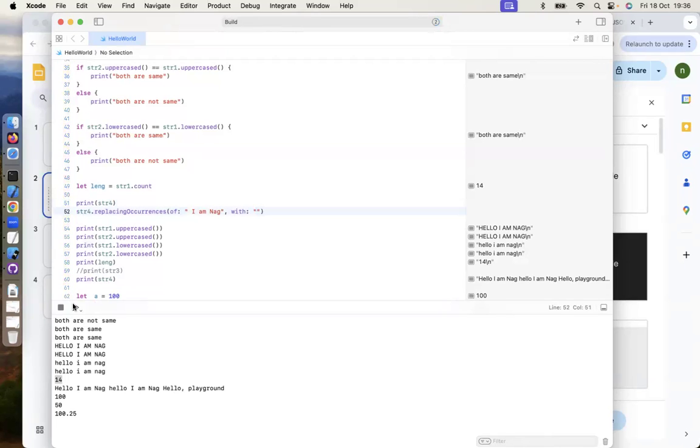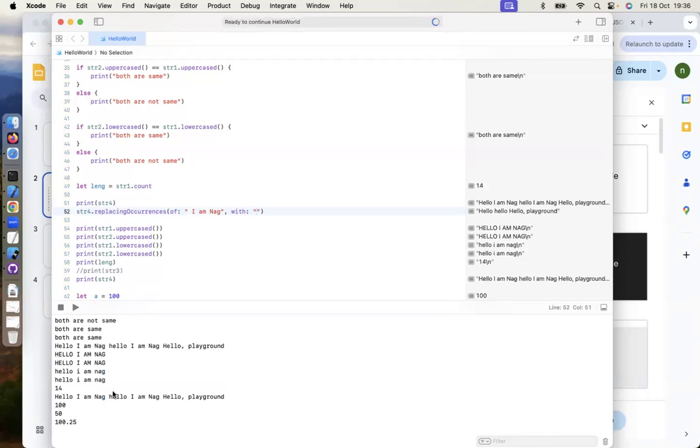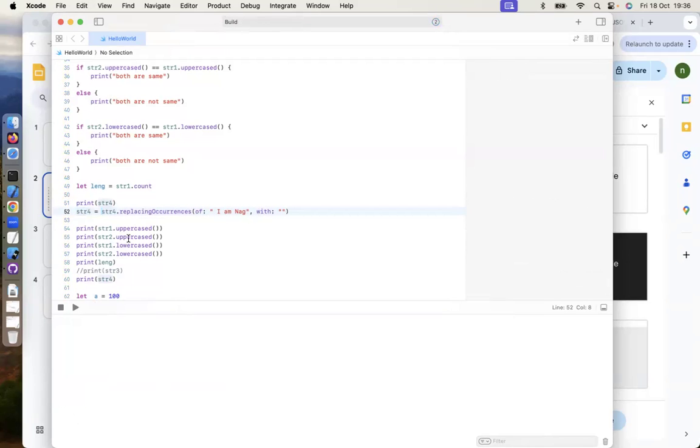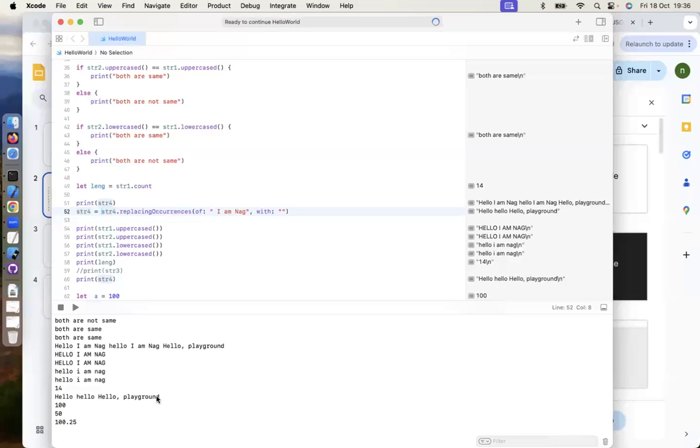So now we can see str4. That string will be removed from this string.